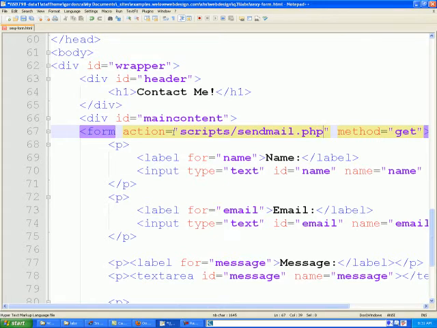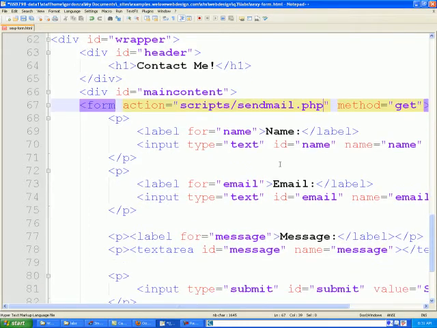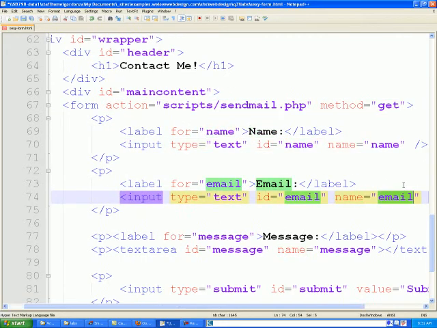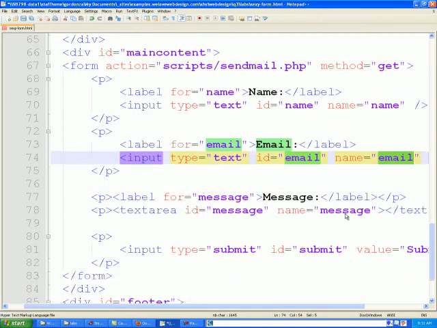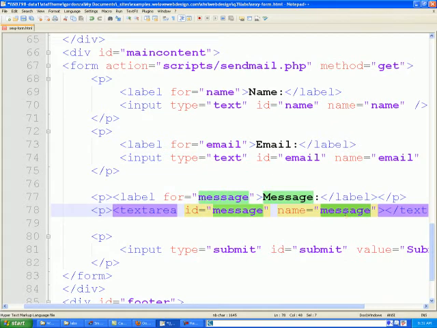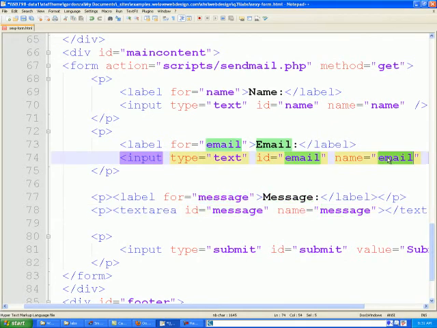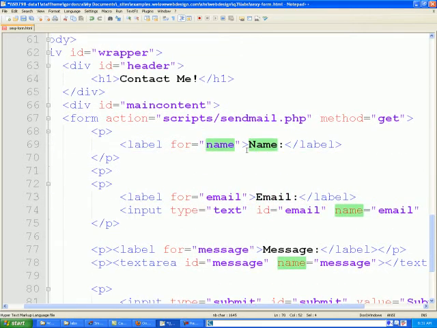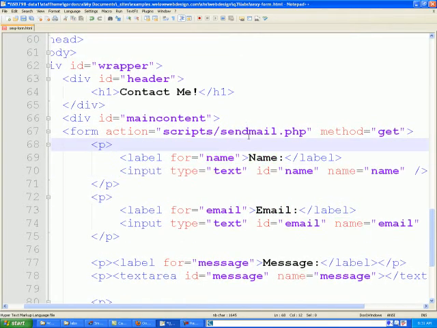And what this will do is once the form is submitted, everywhere where you see name equals to something, in PHP, for those of you who know a little programming, that becomes a variable. So whatever value you submit magically becomes a variable on the other side once we get into that sendmail.php form. We're also going to change method to post.